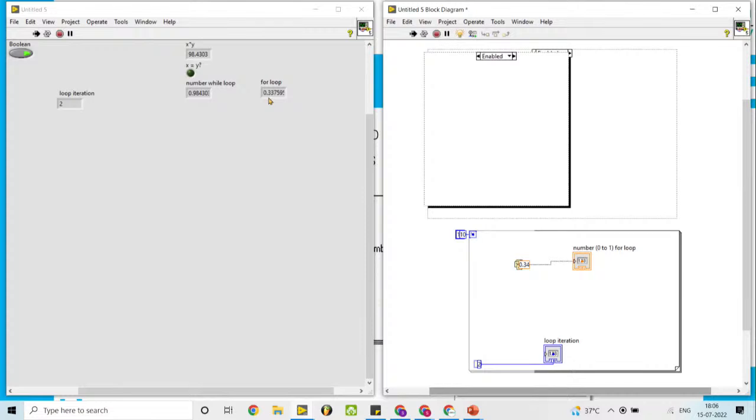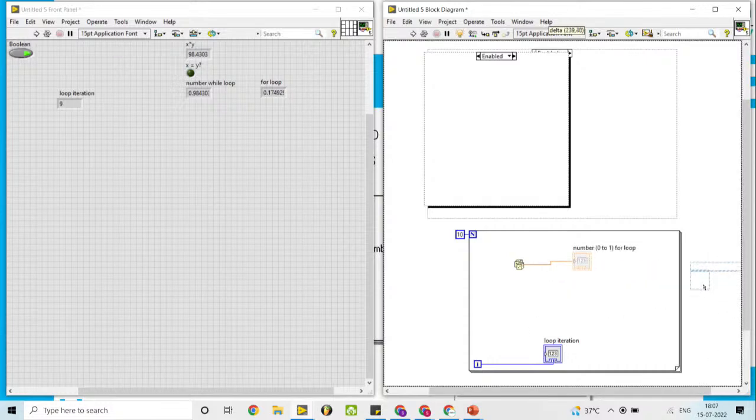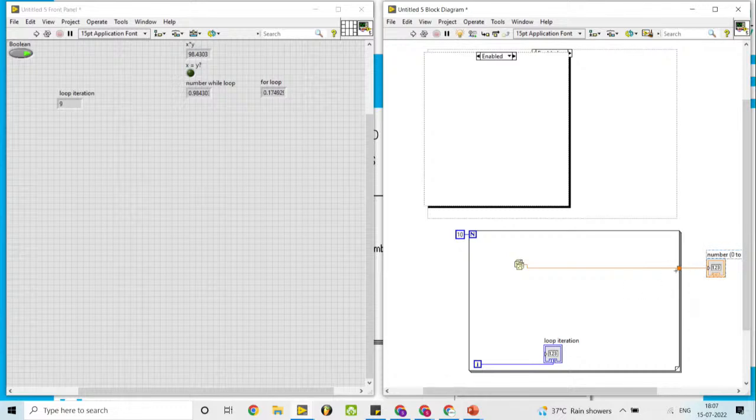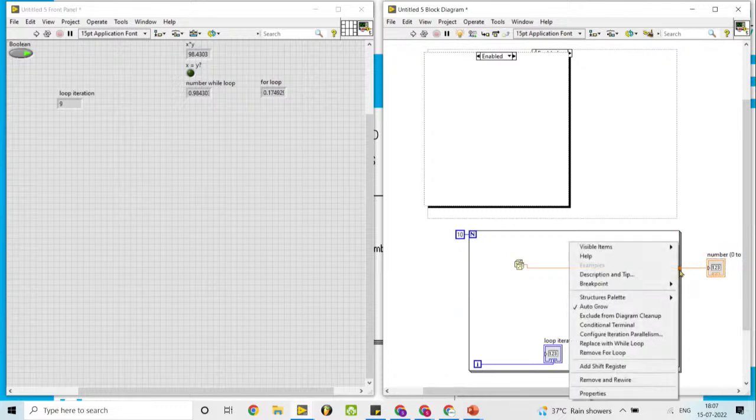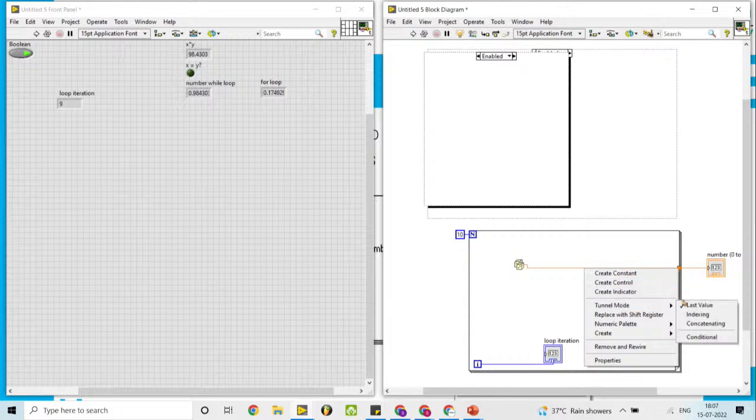First iteration, second iteration, third iteration, fourth iteration. The for loop is giving, as we are going with highlight mode, different values. And if I place this outside the for loop, again a tunnel is created, and right now it is taking the last value.